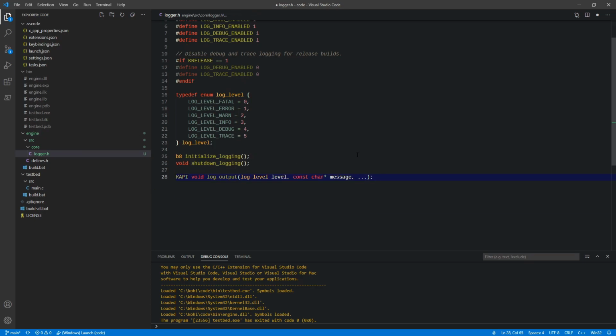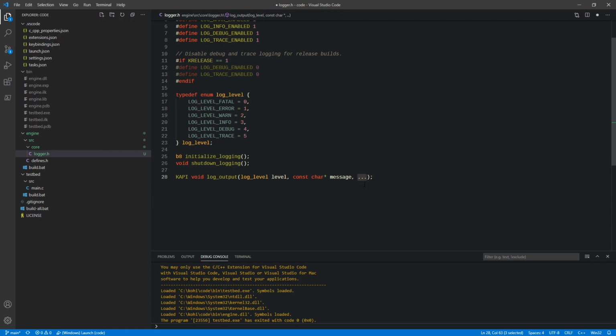Okay, so the next method that we're going to need is a KAPI, meaning we're going to export this. It's a method called log output. And basically what this does is it takes a level and it takes a message, and then it takes variadic arguments here, which basically works a little bit like printf, where you can supply any number of arguments to it, and it will basically take this message, treat it as a format string, and then input these parameters that you pass into that string.